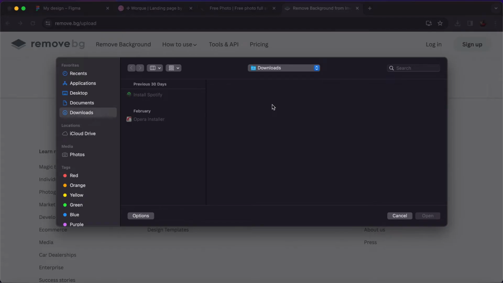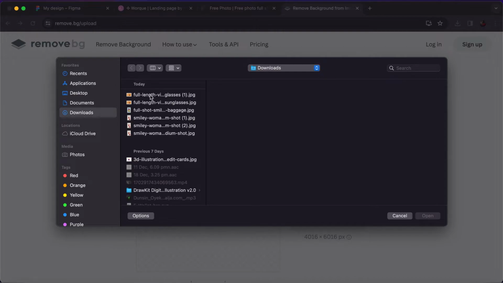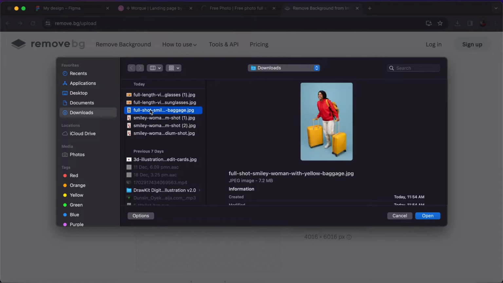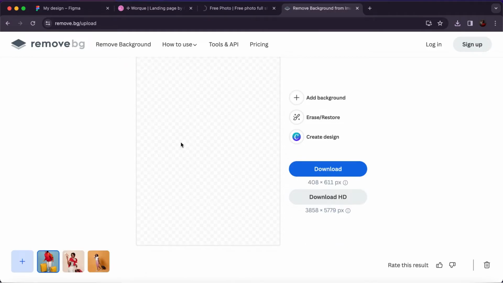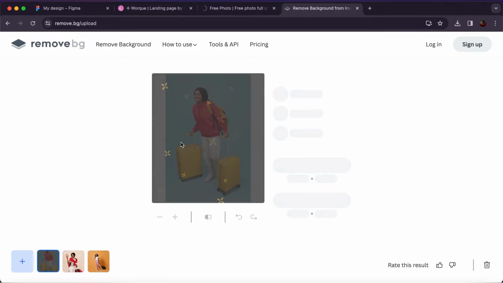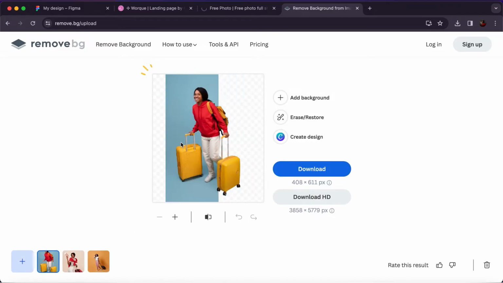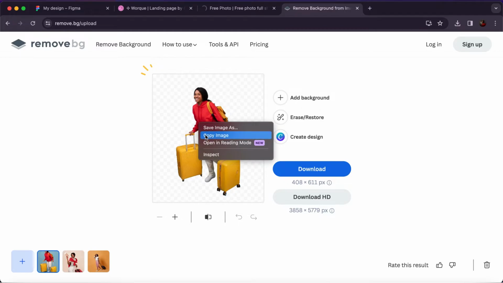I'm going to upload my image. I'm going to copy the image. Right click.